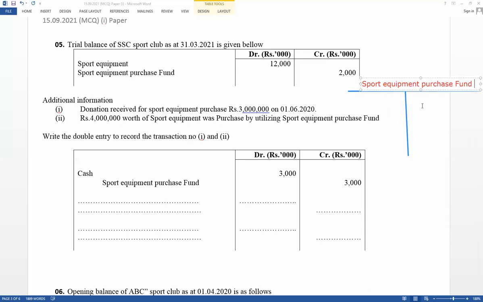Opening balance also given. And opening balance it has given 2,000. Therefore, as a balance brought forward, those are equity, therefore credit side. This is not sport equipment. May sport equipment නෙවෙයි තියෙන්නේ. Sport equipment purchase කරන්න හම්බෙච්ච donation cannot be considered as income at the time of receipt. Separate fund. Under accumulated fund should be included.